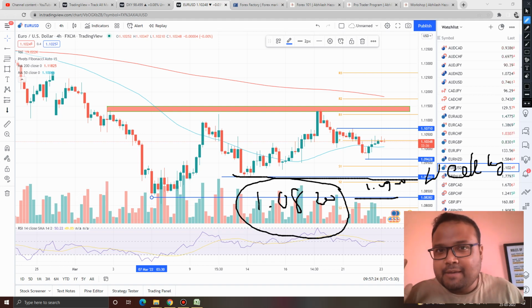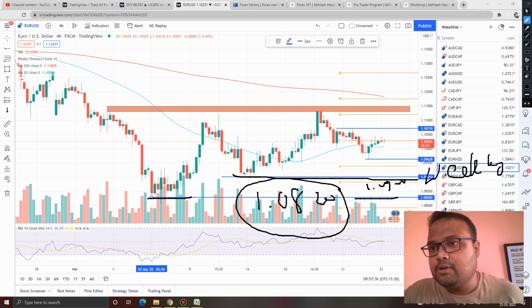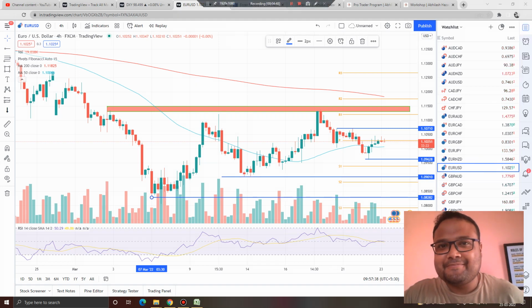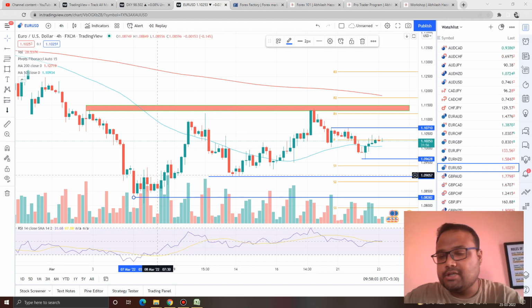बहुत पागलपंती चल रही है market में. So keep in mind that in case something bad happens, 1.0900 is there from the weekly chart, and if it fails also, then we can hope that ये level पकड़ ले 1.0820. So these are the most important levels on the chart of Euro USD.